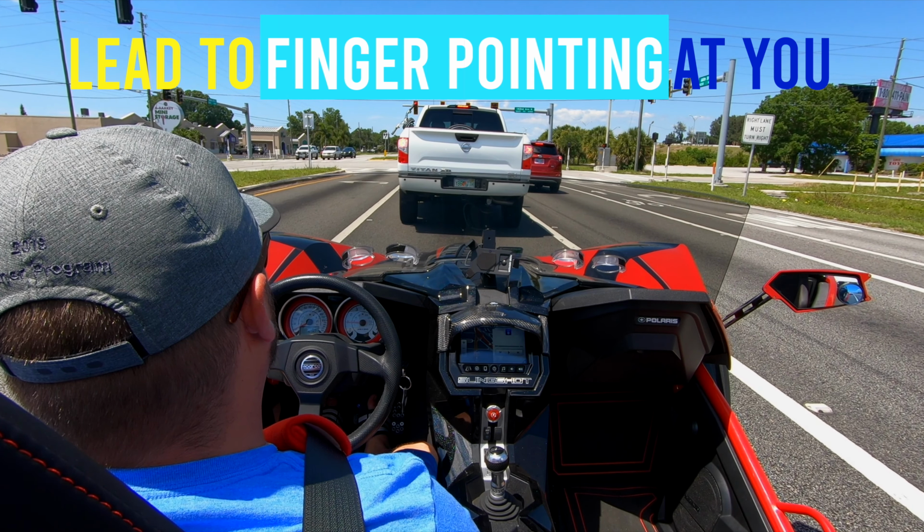The cool part about this off-ramp is it's impossible to see the traffic behind you really unless you do a full 180 with your neck like I just did. But we're getting up close here to Best Buy, about to turn in. You see the sign right there, of course.